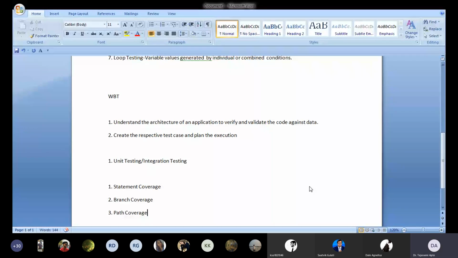The second is branch coverage. As the name says, obviously it is going to take care of the conditional branch. So conditional branch, when you go with the if statement, it is going to return you true or false, isn't it?